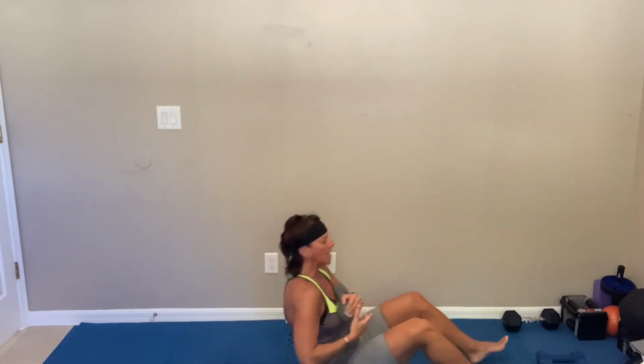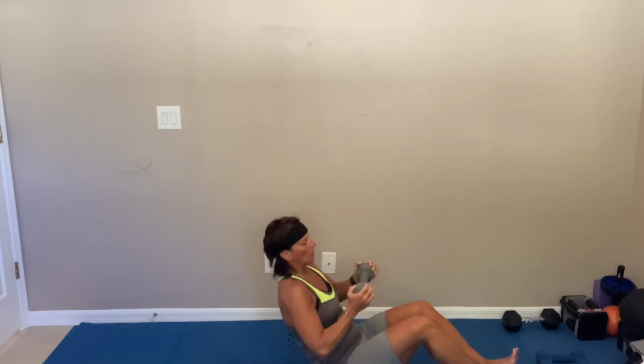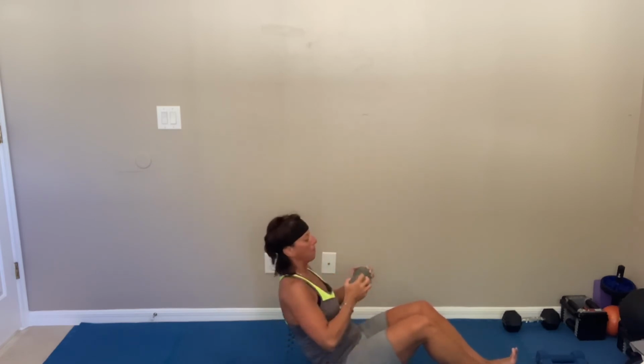4, 3, 2, stay seated. Grab that dumbbell, Russian twist. So you can keep your feet on the floor. Drop those shoulders, lean back. Let's go. Tap, center, tap. No speed. Those knuckles, if you can, reach the floor. Keep those knees right center.